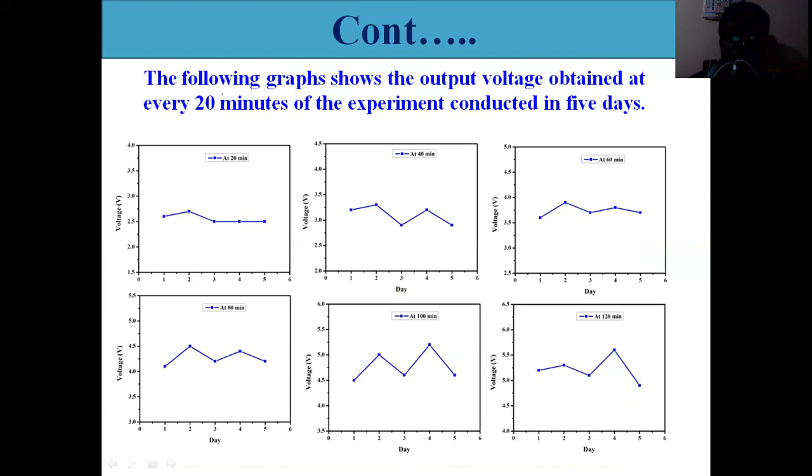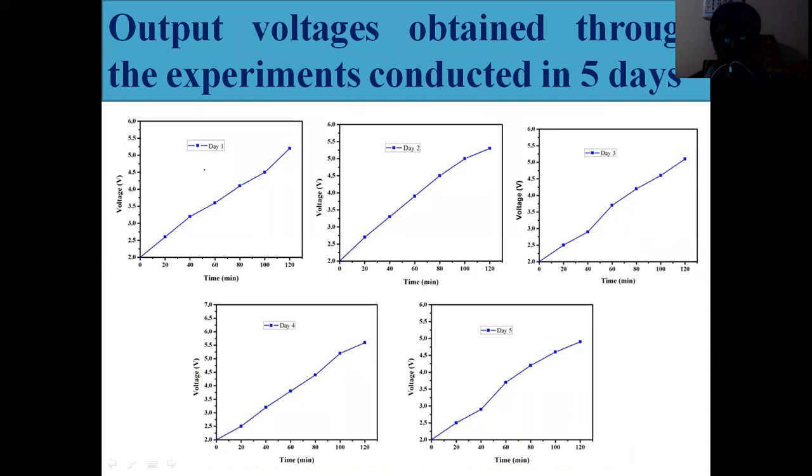Okay, this is the results discussion. We have done this continuously at 20 minute intervals. We have done this over 1 to 3 days, and the difference depends upon the stress, the people working at the time, and the weight. This changes the voltage. Here are the results of the experiment over 5 days, time versus voltage. As time increases, the voltage increases because of the applied pressure.